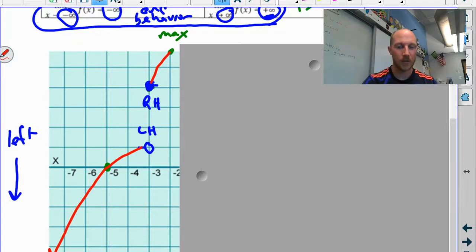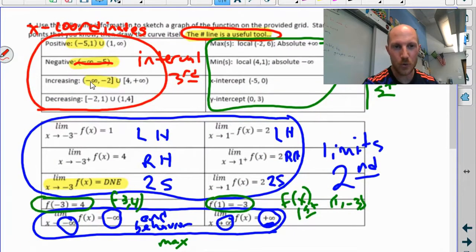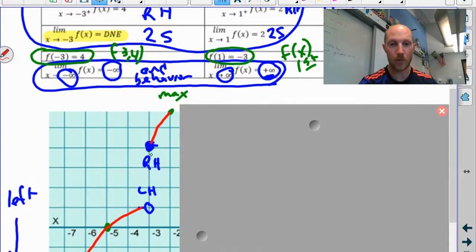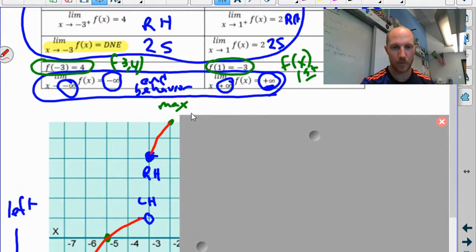Even though there's that jump in the graph, when I made the jump from the open circle at the left-hand limit and the reappearance up there at the right-hand limit, that was an increase. And so I could have started a new interval, the increasing interval, the positive interval, both. I could have ended the interval at -3 and then started the new interval from -3 until -2. I didn't need to, but I could have. It might have been more clear if that's the way it had been written on there, with separate intervals to get from -5 to 3.